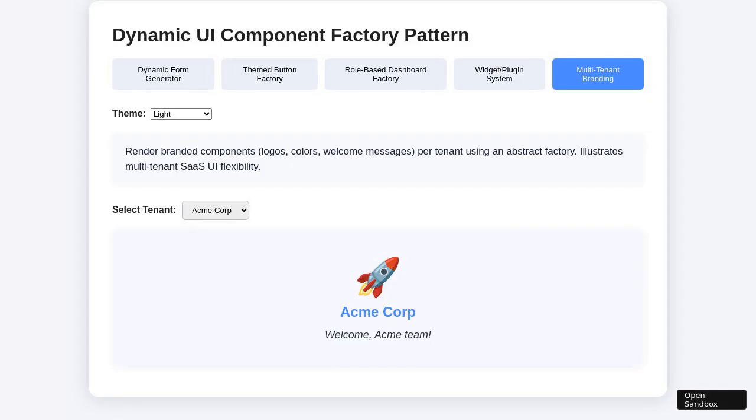The experience concludes by scrolling to the bottom of the page, briefly revealing the application footer with the currently active branding in effect. You've just unlocked one of the most practical design patterns for modern front-end development, the JavaScript Factory Pattern. By mastering this approach, you're now equipped to build dynamic, scalable, and maintainable UI systems.